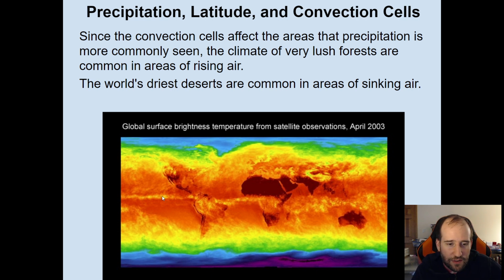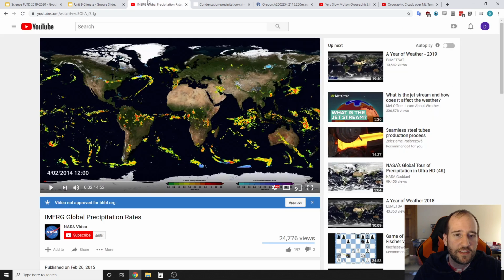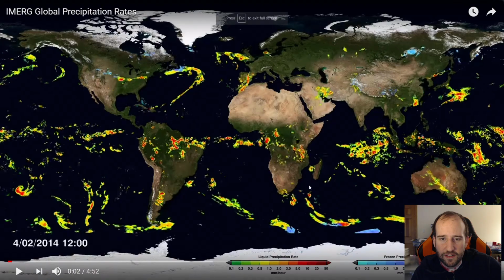You have this band right here of this blurry yellow orange stuff going right across the equator, and what's interfering with that is rain and precipitation. So there's that band of precipitation that happens right there by the equator, what we were just talking about a slide ago. This is a way to visualize it. There's one better way, and NASA just released this a little while ago, but I still like it.